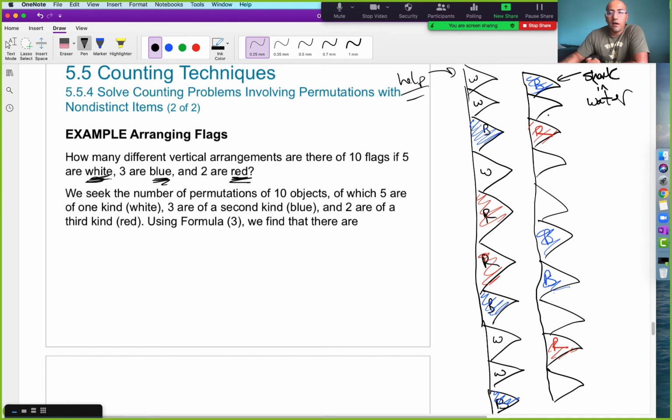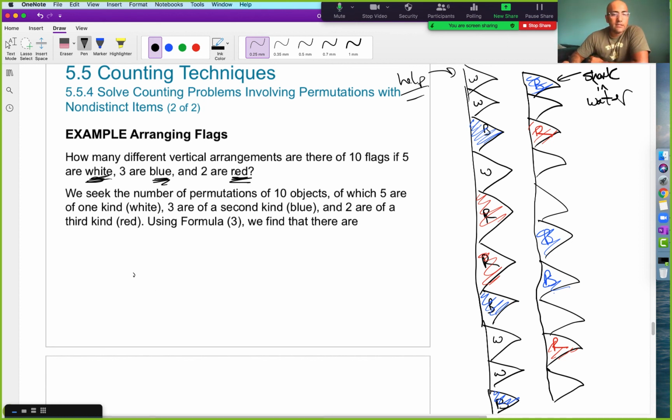Of course, see how I didn't put a W here? I mean, like this flag and this flag look identical. So if I swap these, the person from far away won't even know that I moved around a flag. So some of these choices are going to be unique and some of them are not. So how many ways are there for me to make messages that someone from far away can detect?